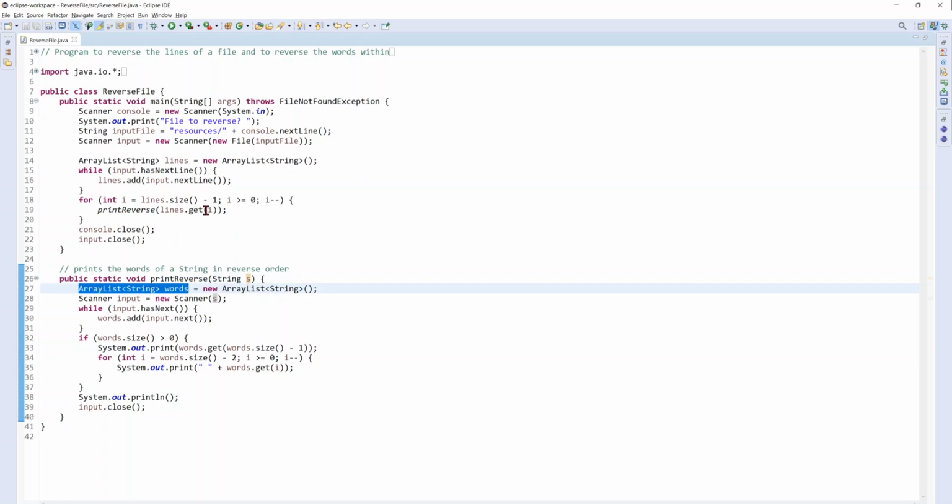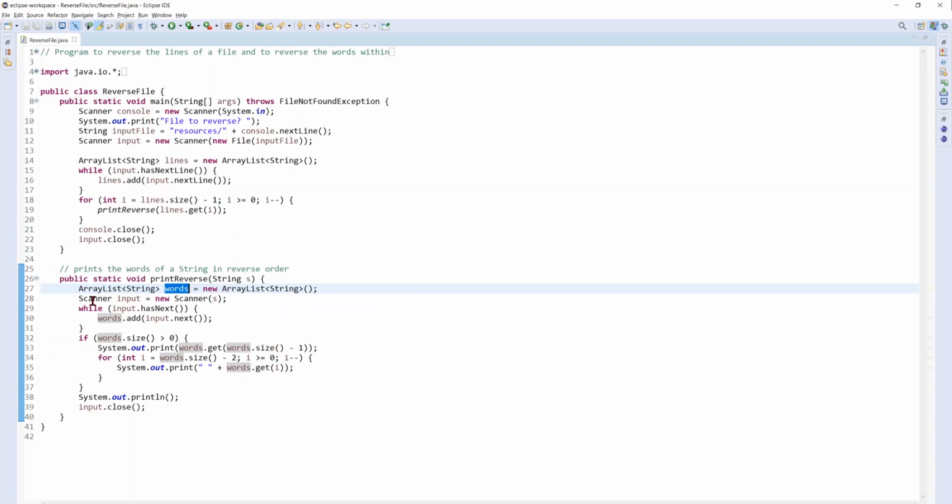Remember, each element of lines is one full line. In the case of words, each element will not be a full line, but one word in that specific line. So I'm just trying to separate the words in the line.